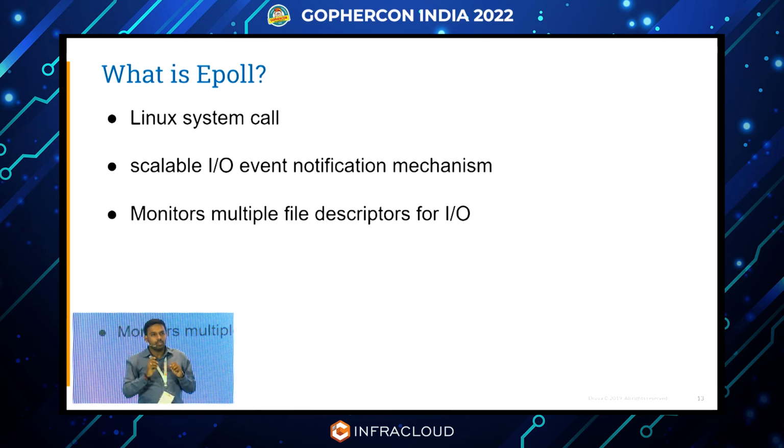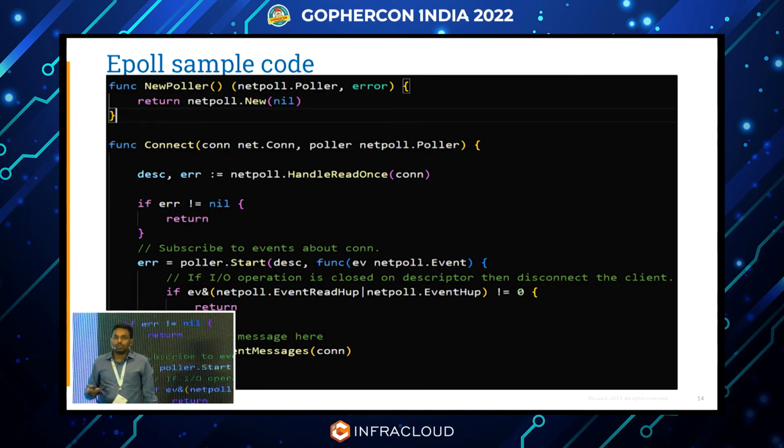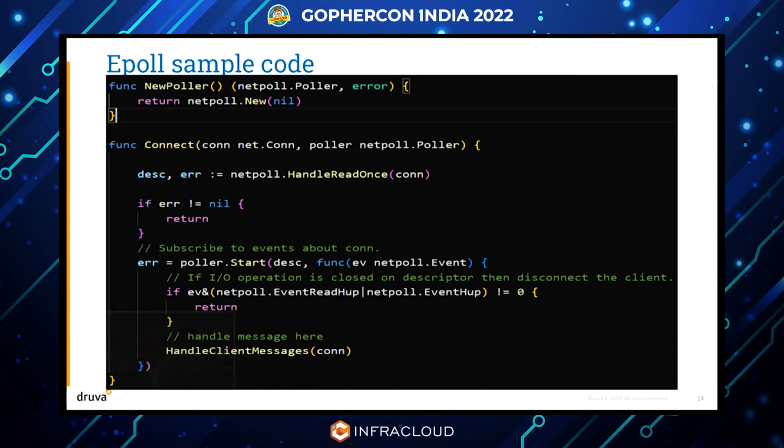So now you don't really need a million Goroutines waiting for messages from the client or just sitting idle if there is nothing for the server to send to the client. You can have a single Goroutine for Epoll, pass all those file descriptors to Epoll, and whenever there is any notification, you can serve those requests either by spawning a Goroutine, or having a pool of Goroutines, or in the same request, as you like.